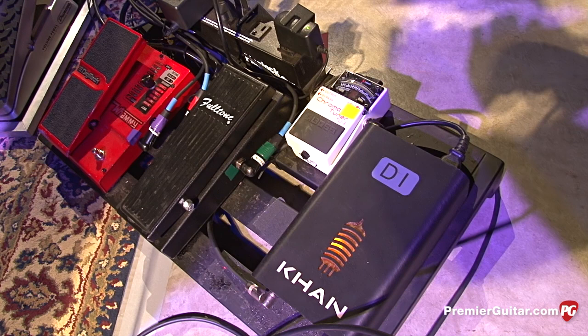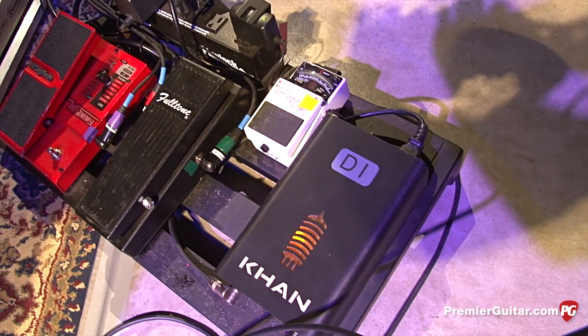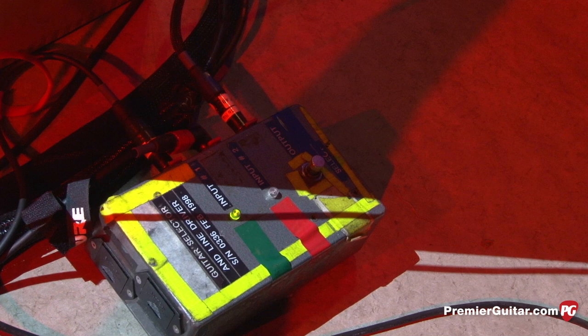It really made everything sound a lot better once we put those in line. The Boss tuners are really used as a mute for the acoustic. Pete Cornish made this — he probably made it in '98, so Rich probably got it when they did the Jimmy Page and Black Crowes tour, which I wasn't on. It's a guitar selector and line driver. I always give Rich a guitar for the next song with a cable in it, so all he has to do is turn on his volume. It works almost as an A/B box and gives a bit of extra hit on the front end.